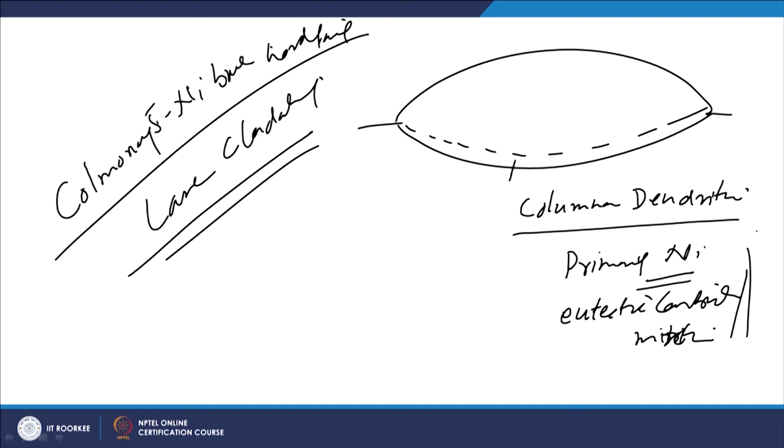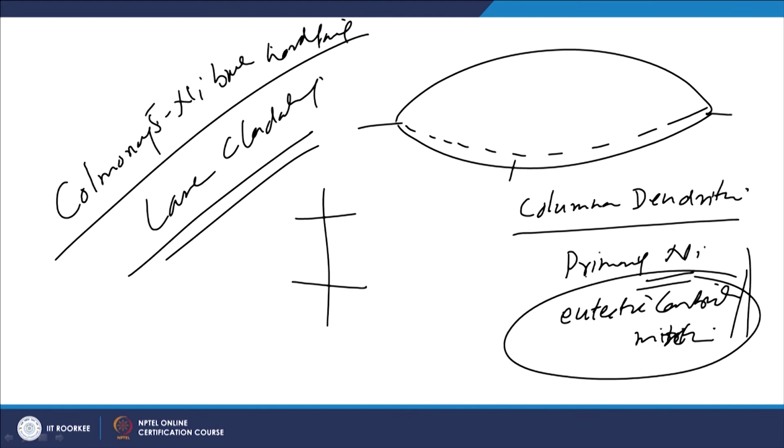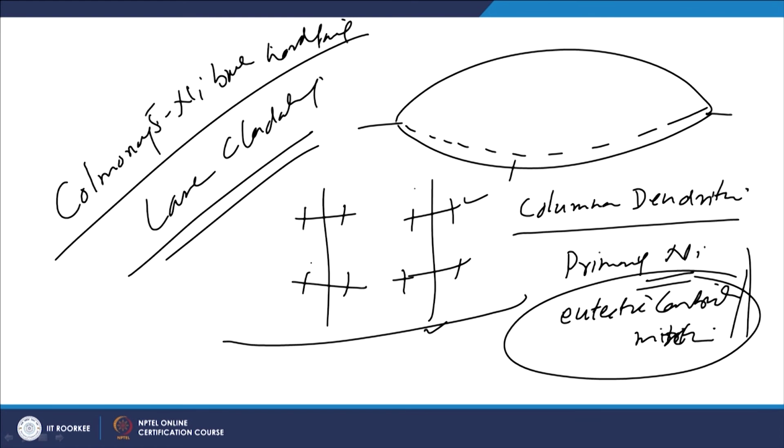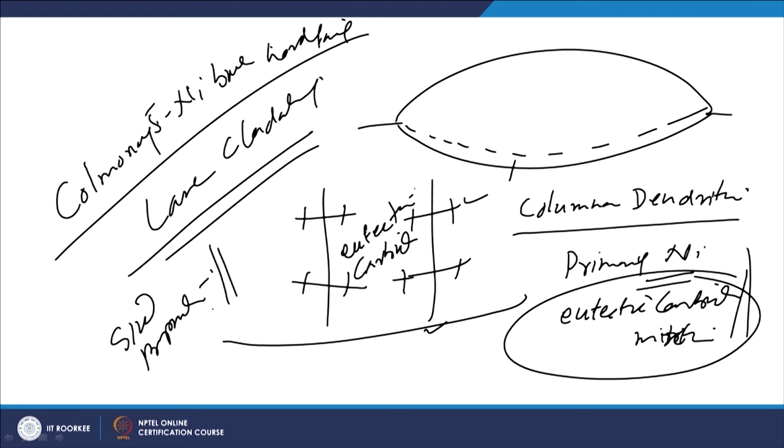and these are the prime components, and the heat input will primarily be governing the size of the dendrites and the amount of the eutectic carbide mixture which is present in between the primary dendritic arm spacing. So, here say this is the primary dendrite, these are the secondary dendrites, and there may be tertiary dendrites. So, between these dendritic arms, say this is the interface, this is the columnar dendrite, and between this we may have the eutectic carbide mixture, and these factors like the size and proportion of the various phases, means the average grain size of these microconstituents, and the fraction of these constituents will be determining the mechanical properties and the wear resistance.